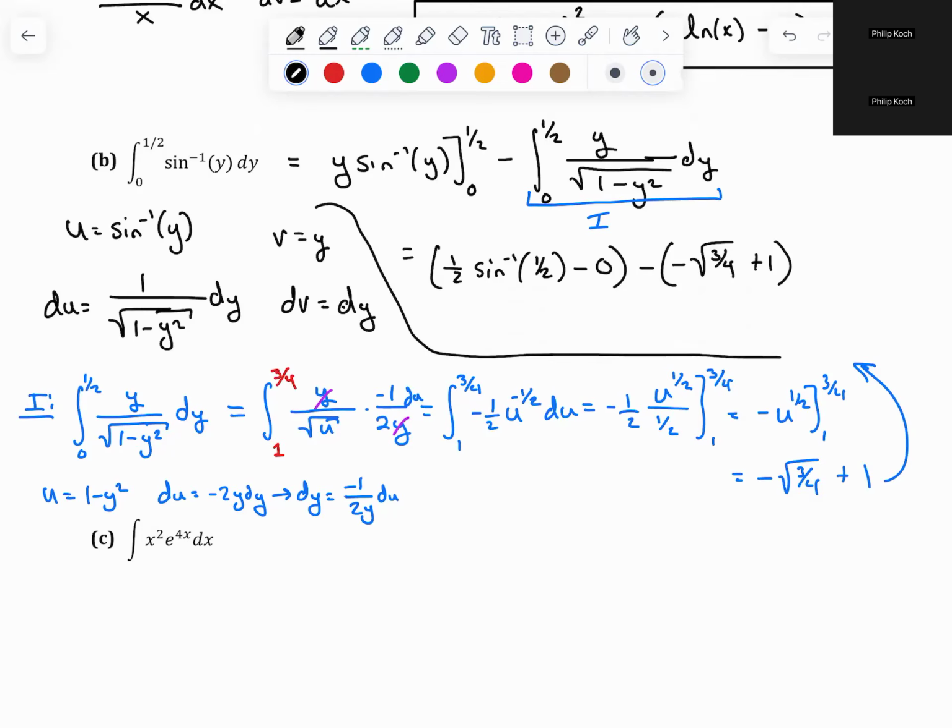You're trying to figure out what angle of theta makes sine theta equal to 1/2. That y sine is the y, so it's got to be the baby triangle. So it's pi over 6. So at the end of the day, we have pi over 12 plus square root 3/4 minus 1. Any questions on that?